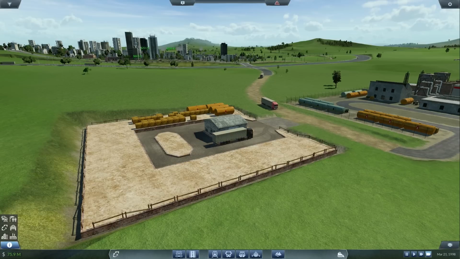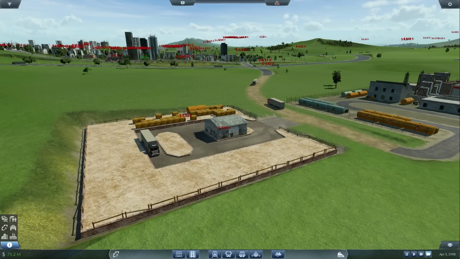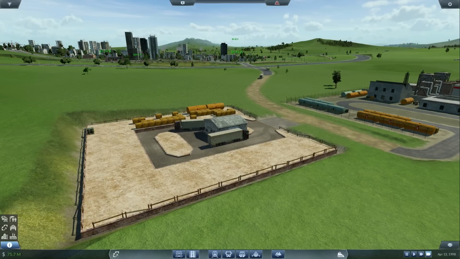But I do feel like we're getting very close to, I guess, maxing out what we can do on this map. We still haven't done anything with quarries. We still haven't necessarily perfected the goods coming into Colchester, but we're getting there.